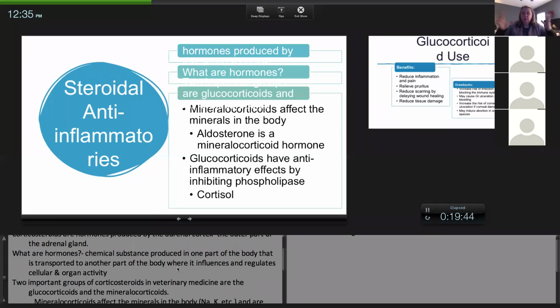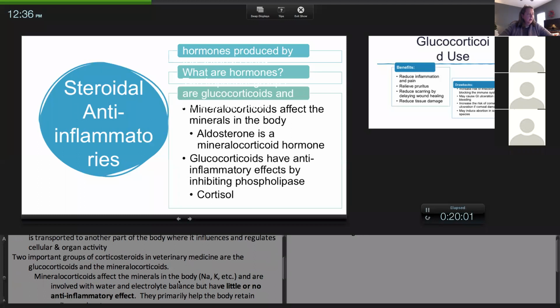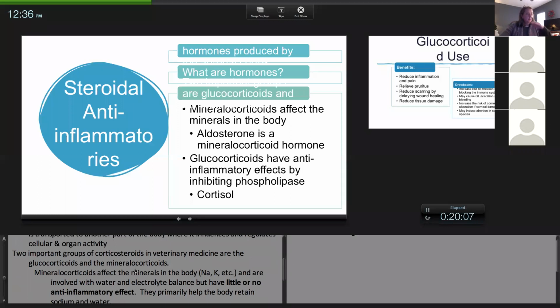Remember, all the hormones keep the body in homeostasis, okay? And remember, I always said there's a hormone, there's a target of that hormone, and it causes an effect in response to something. So when we talk about the glucocorticoids and the mineral corticoids, which are produced by the adrenal cortex, and again, those occur naturally in the body.